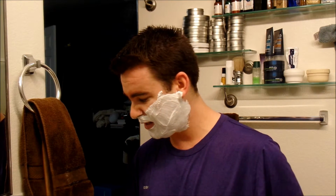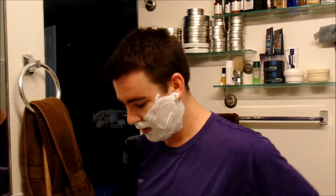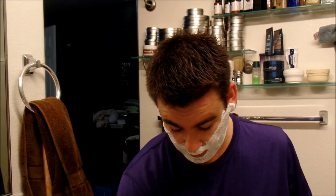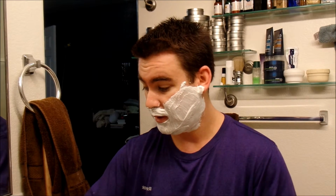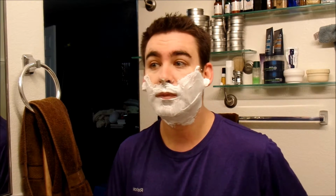The handle is short on this razor, but I think that'll be a good thing for me. I don't know. But the weight feels really nice. It may be a little bit heavier than my flare tip. Not exactly sure. So let's give this a go. I may go a little slow on it to begin with, just to try to figure it out. But here we go.